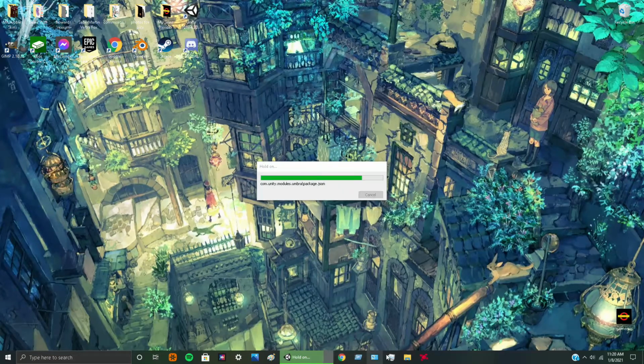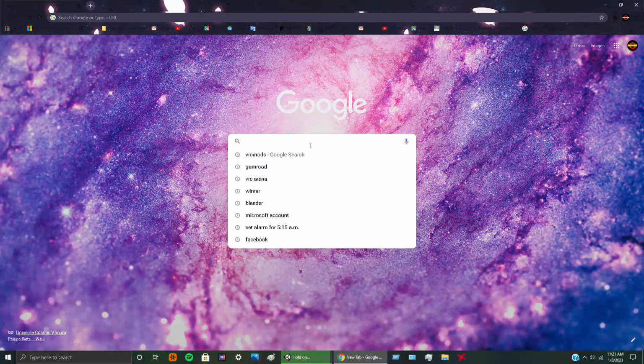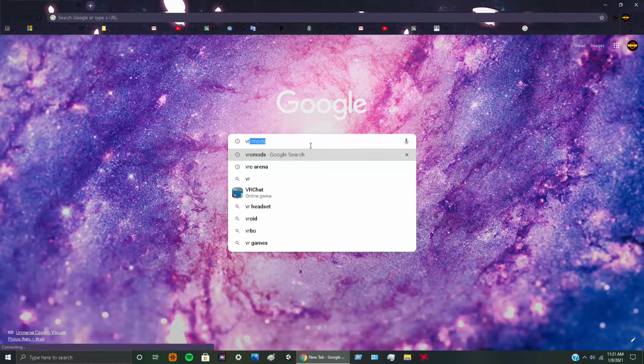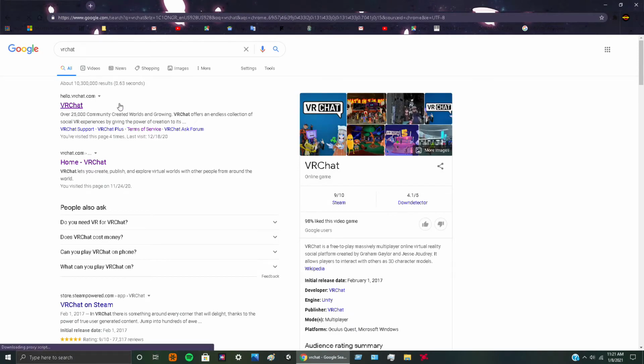Also, while this is happening, if you do not have these specific things, you should probably have them. So I'm going to search these up real quick for you guys. So when you're wanting to upload avatars to, as you would think, VRChat, of course, you need to make sure you have the SDK and the specific Unity version. Believe it or not.